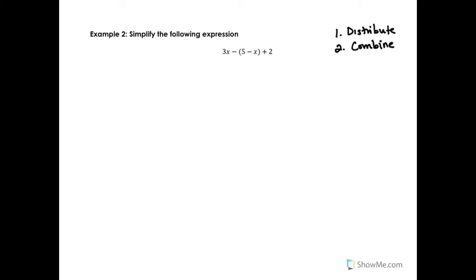Instead, I'm looking to check what number is exactly next to my parentheses with nothing in between so that I can distribute it to the 5 minus x and free it in order to combine my like terms. In this case, the number that's right next to the parentheses is actually this negative 1. Remember, anytime you have a plus or a minus next to a parentheses, there's always a 1 there that we just don't usually write. However, since we already know it's there, our job is always going to be to write it ourselves. So now I can go ahead and start distributing.